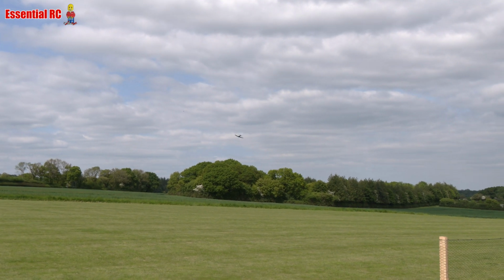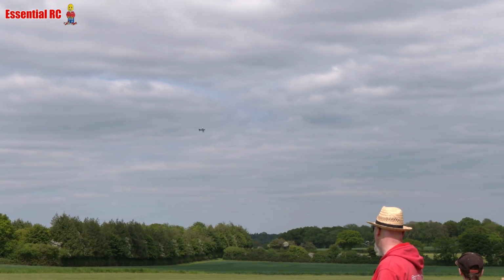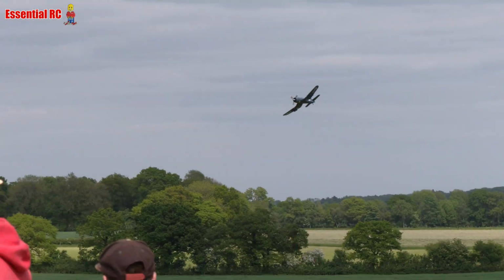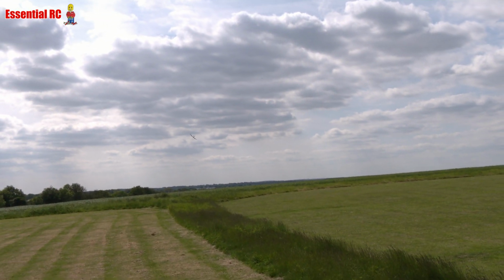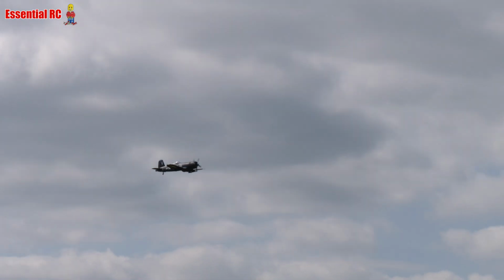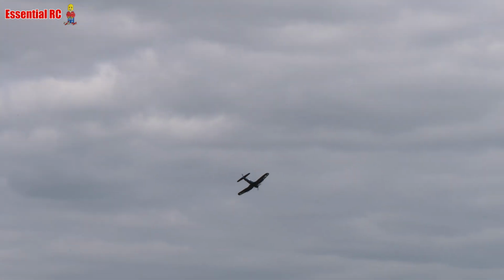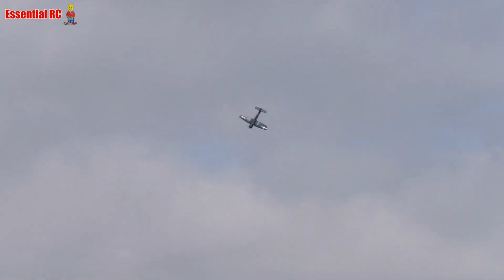We'll take advantage of that and we'll do another fast pass. Again, I'm half throttle most of the time. Going to full throttle now. Over that way, crank it over. Lovely. Right, let's see how it rolls. Not too low for this. Power. And roll. Feeding in a bit of elevator. That's good. We'll climb, do a reversal, and we'll do the same thing the other way.